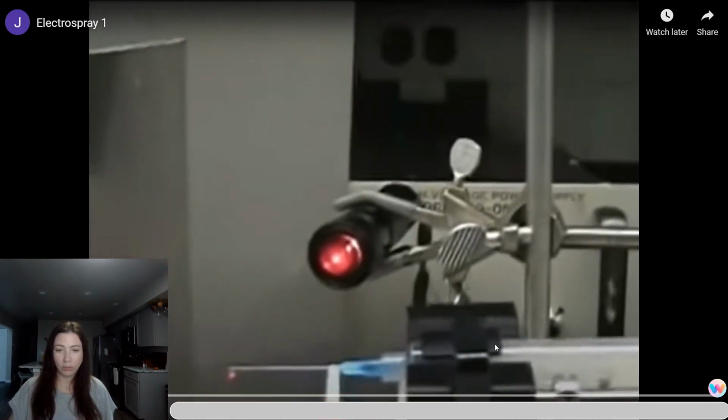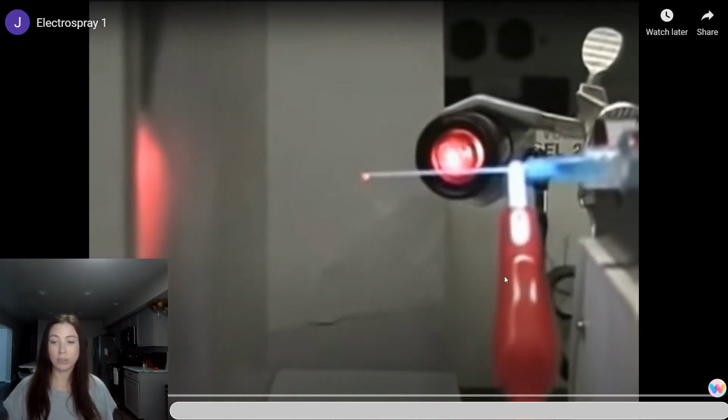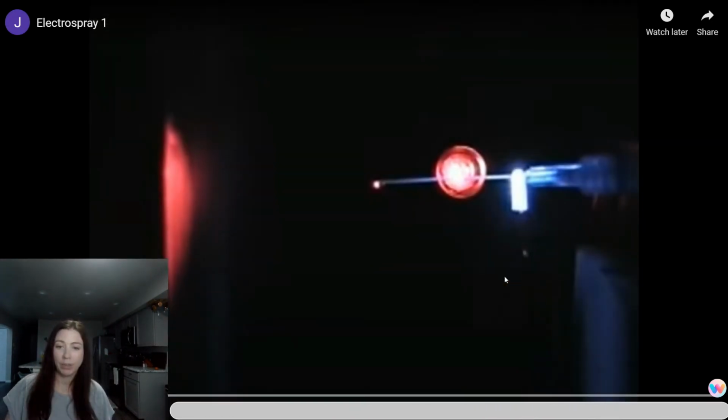So they're going to turn off the light and shine this red light on it to make it a little more obvious what's happening. Flow begins, and you can see just a normal droplet dripping off the end of this micro tip to begin with. And now it's starting to lean.